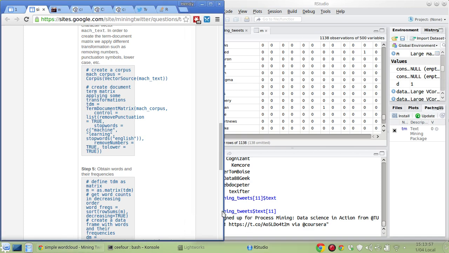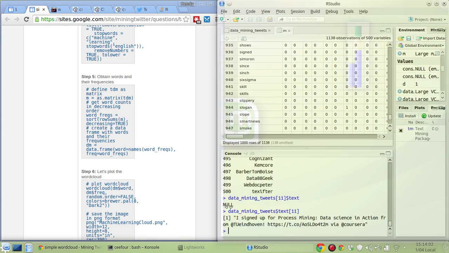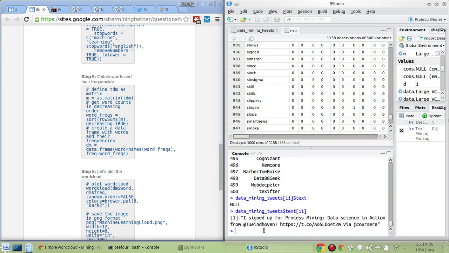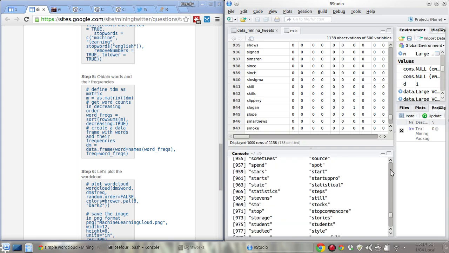Okay, so based on this matrix, we can get words and their frequencies. So we can get the row for, say, signed. Can I do this? I think it's because it's not actually the row label. How to get a row using label?